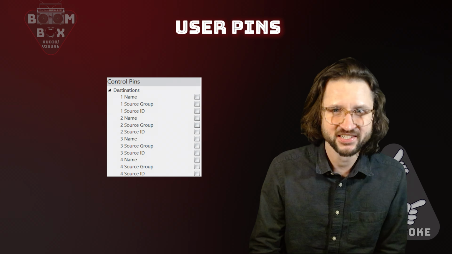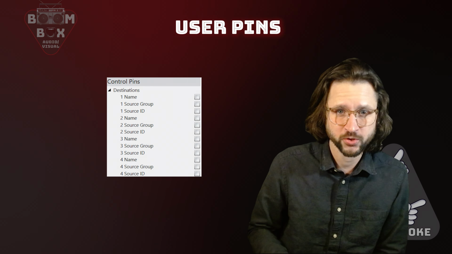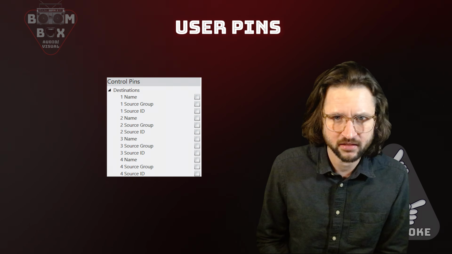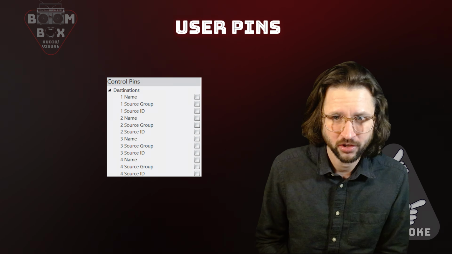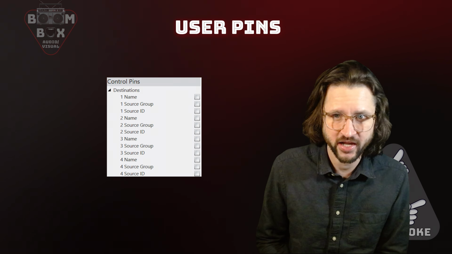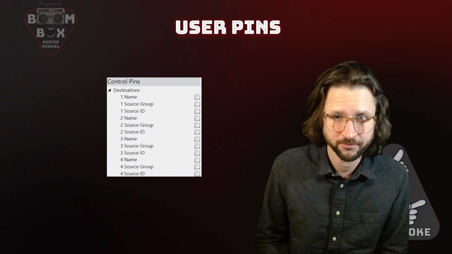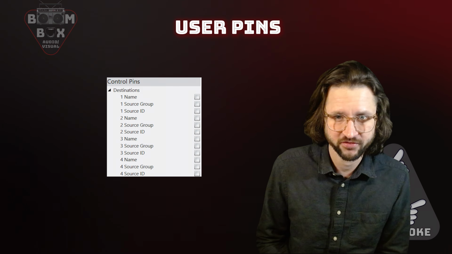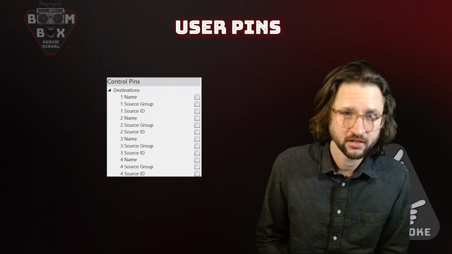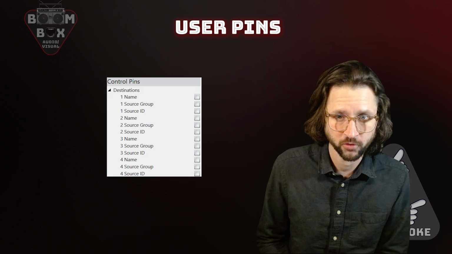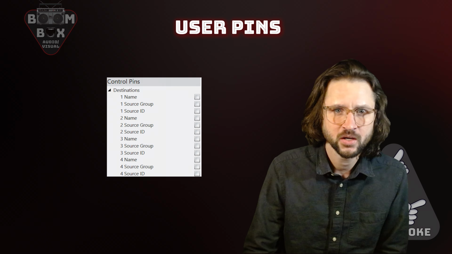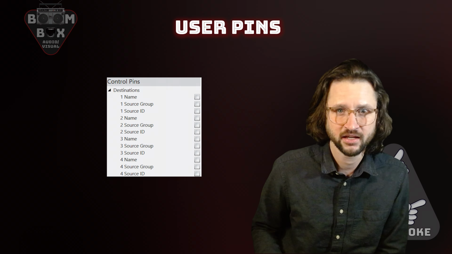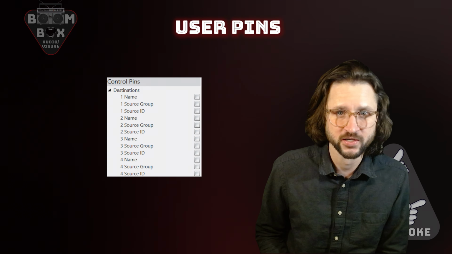Under the destinations category, we have source group and source ID. If you want to use an external script or plugin to do the actual hardware control, you could use the source ID pin to tell the other plugin which source is selected. Furthermore, on the input pin side, you could get feedback from the other plugin to tell Pick and Poke the currently selected source for a given destination. When the input pin changes, it will update all the UCIs instantly with the destination's new source.